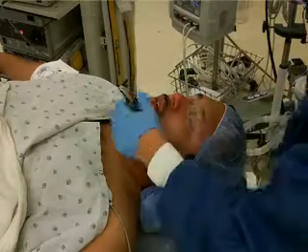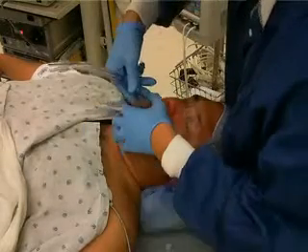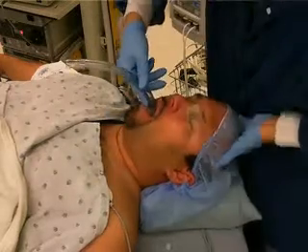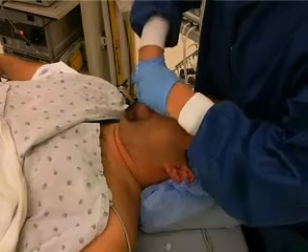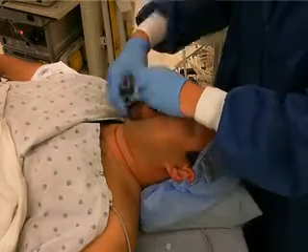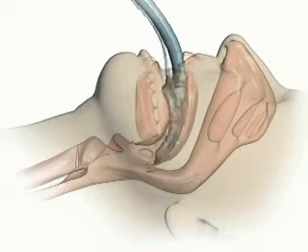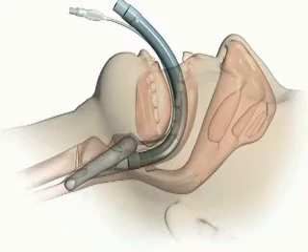Place a straight laryngeal mask airway, open the mouth as fully as possible, and insert the device into the mouth, directing the posterior cuff against the hard palate. Continue with this motion until you feel the tube's cuff pass behind the tongue completely, and then until you meet resistance. Successful insertion depends on keeping the leading edge flat to prevent the cuff from folding on itself and exerting firm pressure against the hard palate during passage.